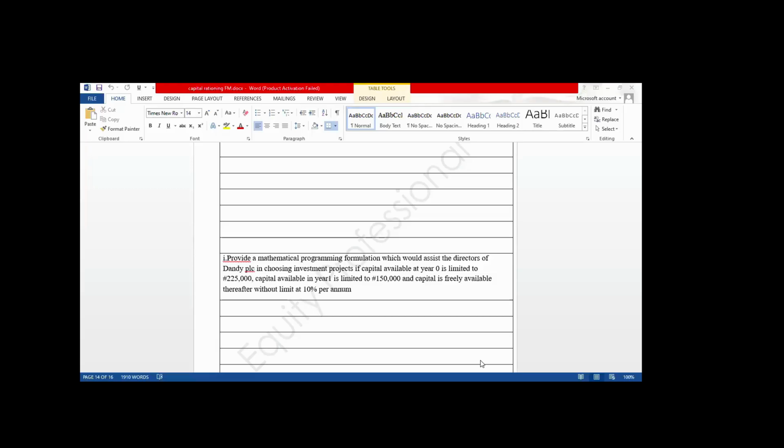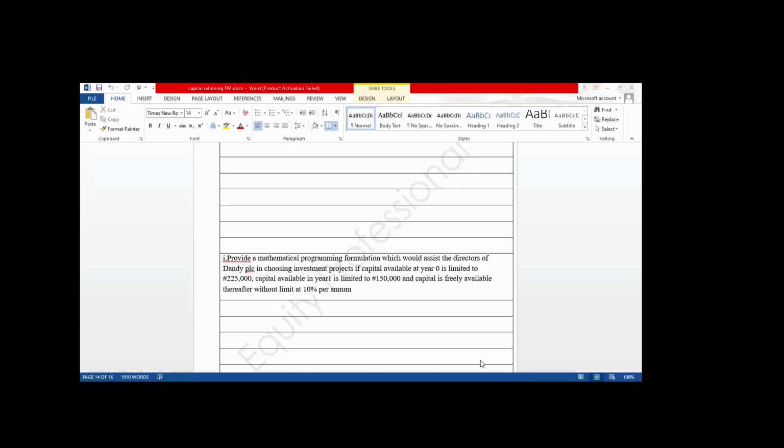And we said for indivisible projects, for project selection, we are going to consider all possible combinations of the projects that use as much as possible of the available capital. And we are going to select that combination that gives us the highest total NPV.